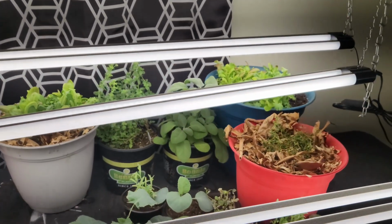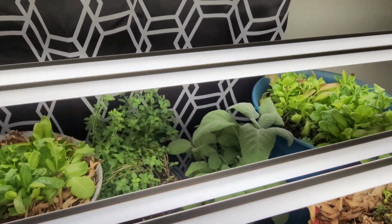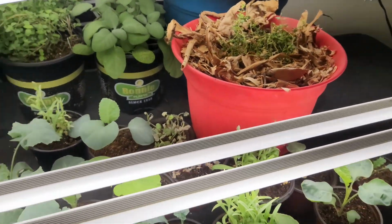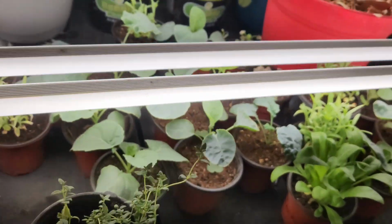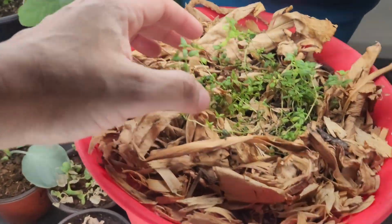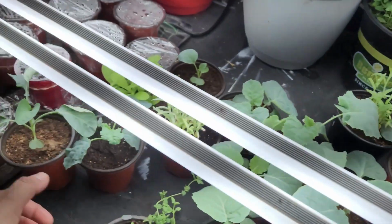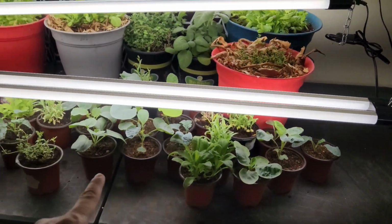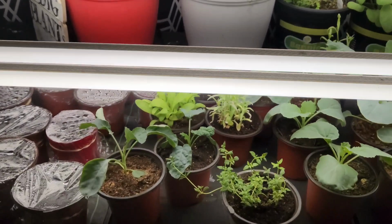These are mine. Back here, I bought a couple of herbs. I bought oregano and I bought sage to give my chickens. And I am growing, where is it? Thyme. Oh, I forgot to put this one. I repotted my thyme into a bigger pot. This is just mulch. And I had 3. This is 1, 2, 3. But I forgot to add this one. No, I'll have to do that. But, so these are for my chickens as well.